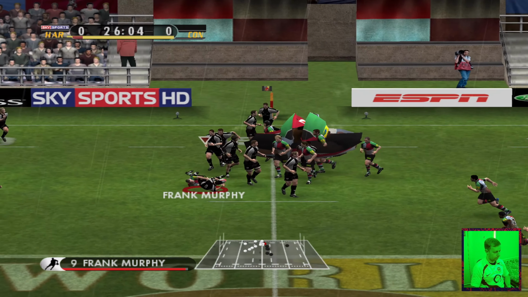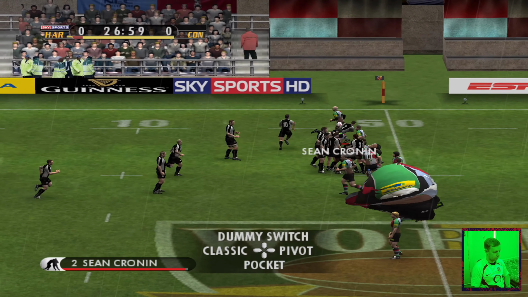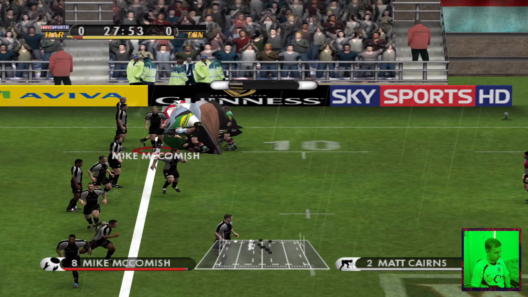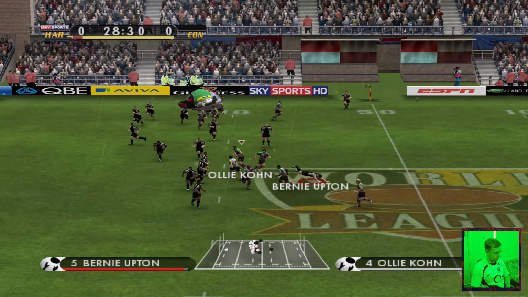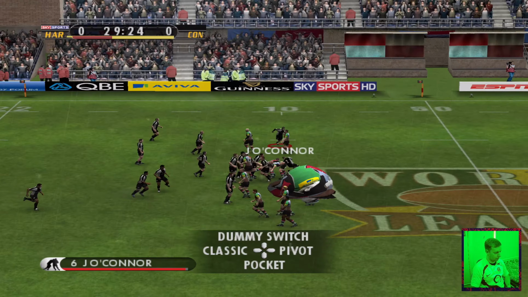Lovely. Great tackle there. I thought we had acres of time. Let's get down that blind side. Oh no! Matt Cairns has stolen it. I thought the offload was going straight to our player. Little set play on the go. You're not messing with us, boys. Get out right again. Oh, knock on.